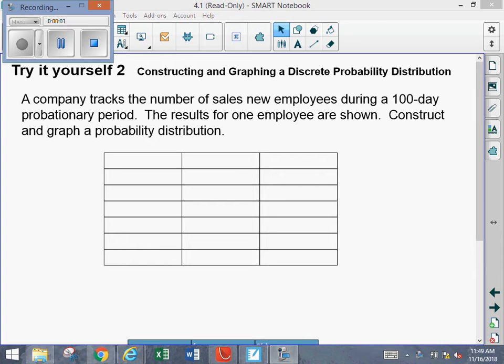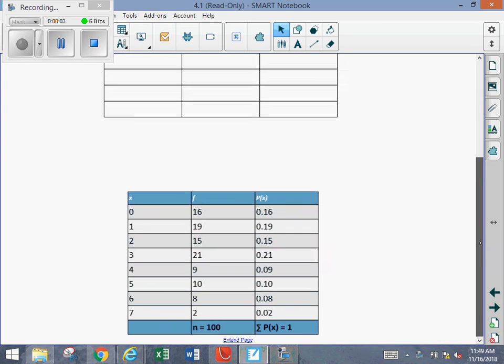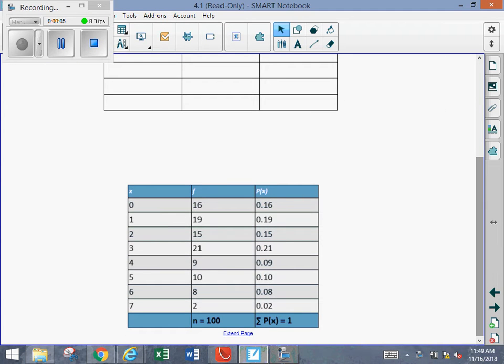We are going to construct this thing. Here we go. We're going to use these numbers. We're going to put them in our calculator. We're not going to put the probability of x in there. We're going to let our calculator actually get that for us, all right?